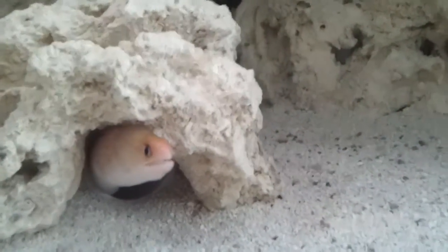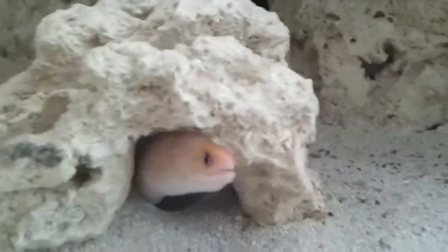So yeah, once they find a spot, they're usually good with it. And they make it home. That's pretty much where they would stay the whole time. They'll swim in and out once in a while, but that's pretty much the spot they would stay at.